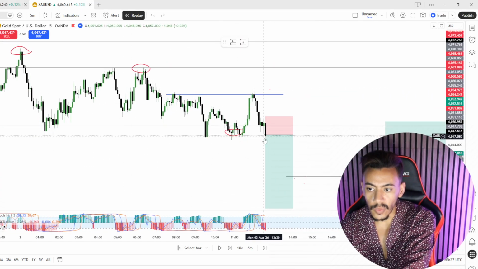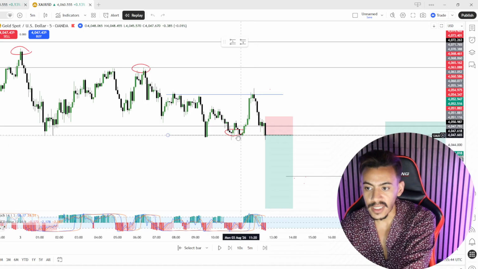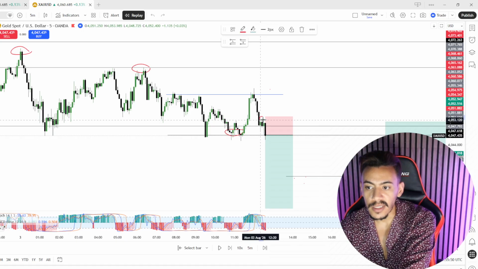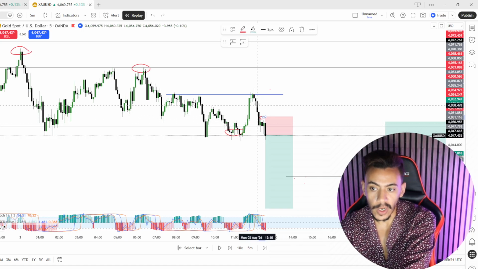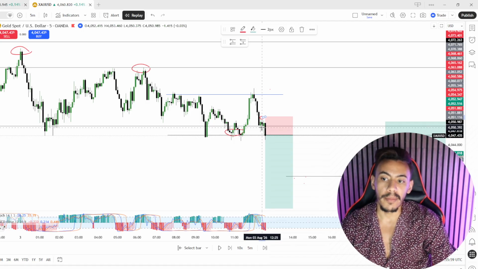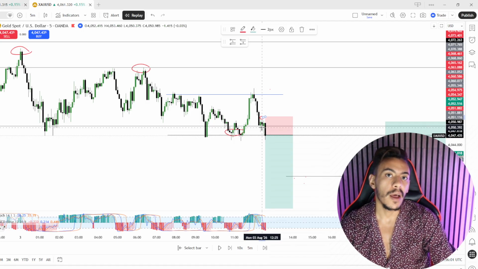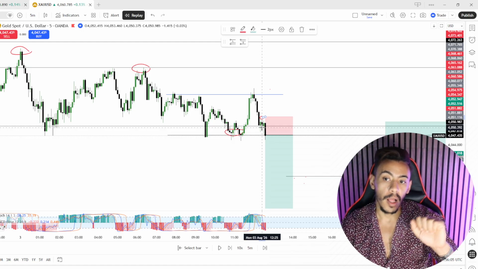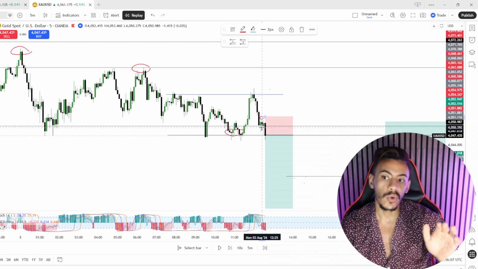All right, guys. So once I saw this 5 minute candle, I was already getting ready to book my entry and stop loss. I honestly was thinking that I would put my stop loss up here, but this was good enough for me to see that we have a higher low, a lower high that you can place your stop loss above. One thing that I will always recommend is to have your stop loss minimum 5 pips above your high or below your low, so you don't get triggered.